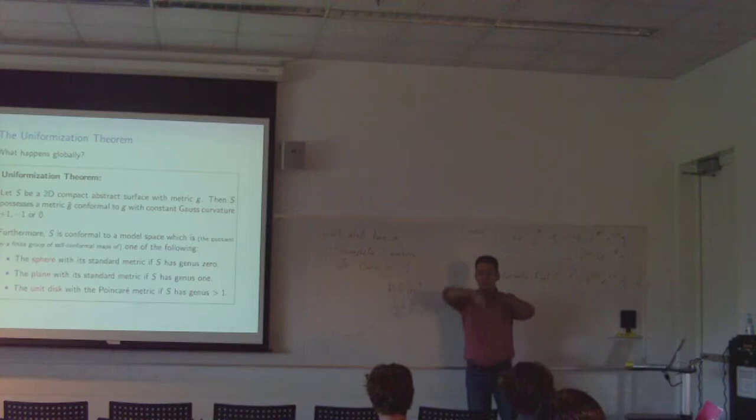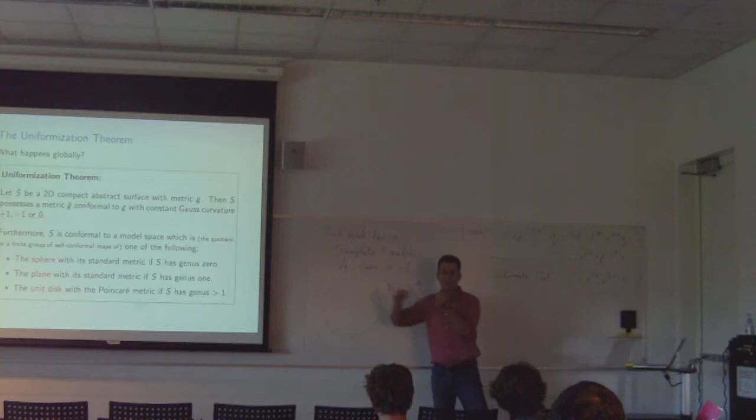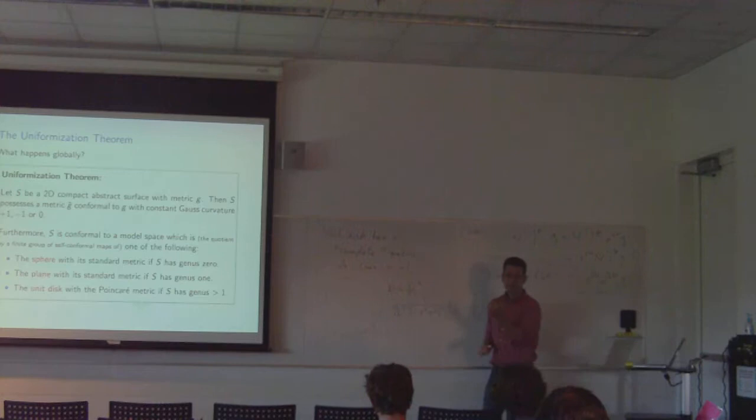And what complete really means is that if you start at any point and move along the geodesic, the geodesic equation never hits a singularity, and you can always keep going. All geodesics go off to infinity. That's what complete really means. And one way to think about that is you have a manifold embedded in R2, which is infinite.